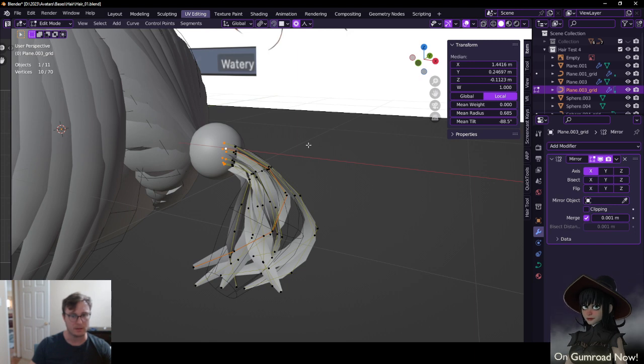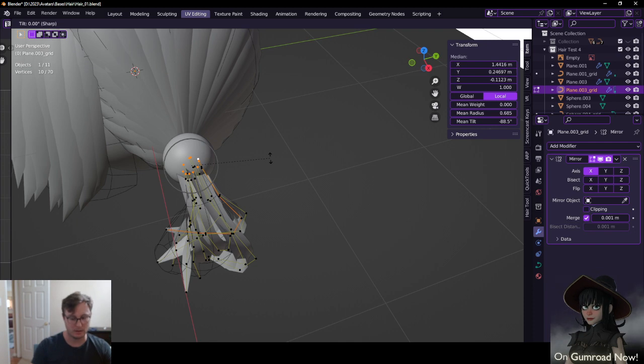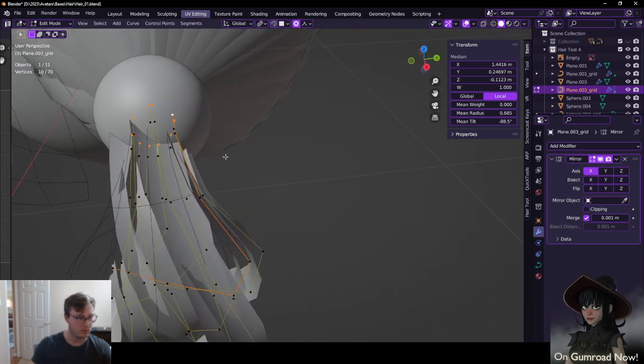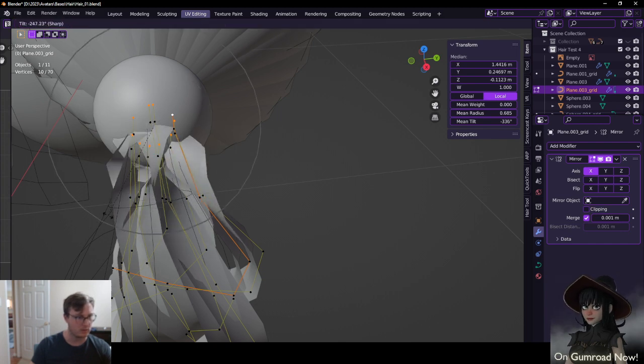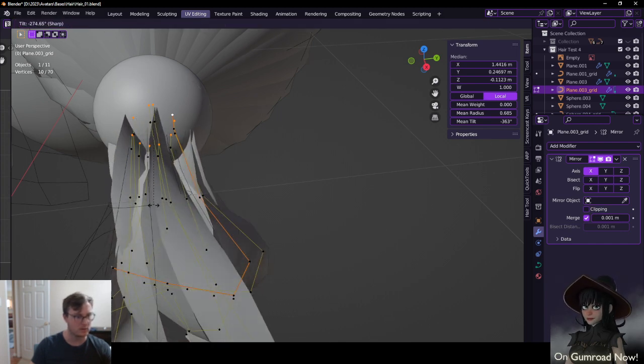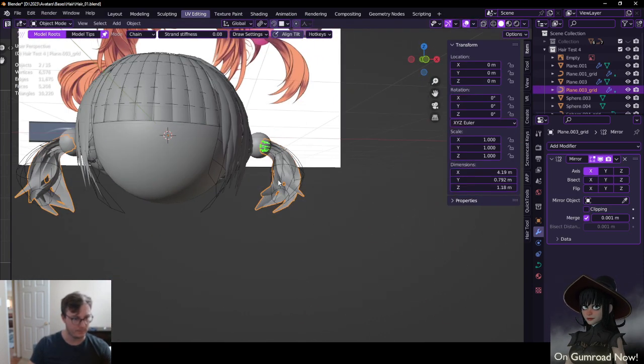So T does nothing. Control T starts changing it. So 180. Control T negative 180. Let's just do Control T. That's cool. Not what I want, but that's cool.